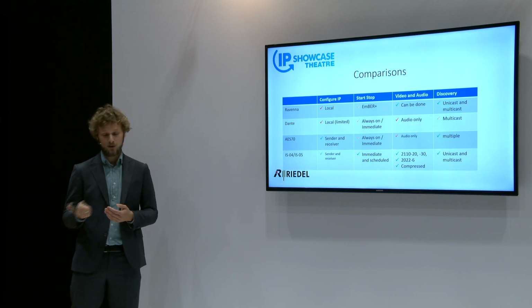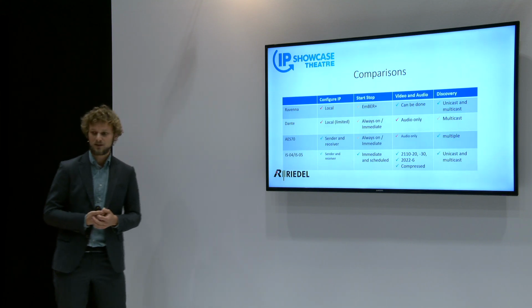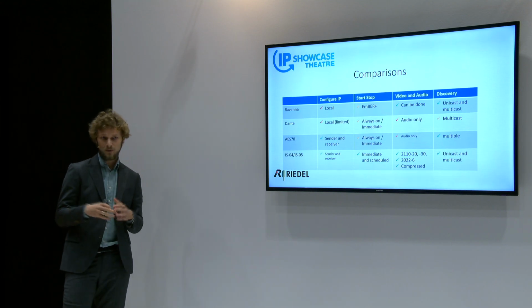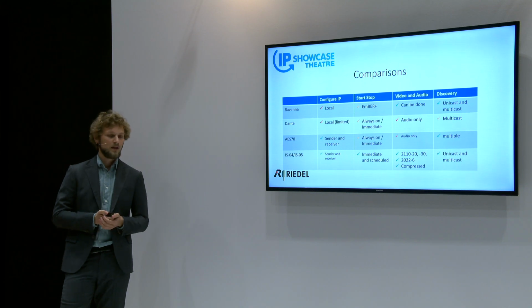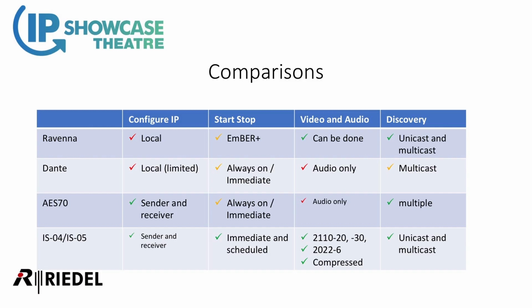AES70 always also includes connection management, but it's a much larger standard that also allows you to do a lot of control. So you can start and stop the senders and the receivers, and you configure IPs. But AES70 is right now very specific to audio. So to add all the capabilities for video, frame rates and so on, you would have to add all that information into your AES70 implementation.